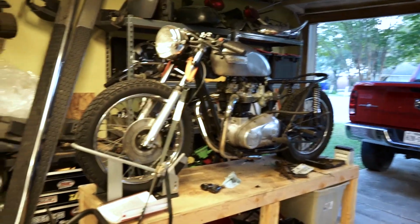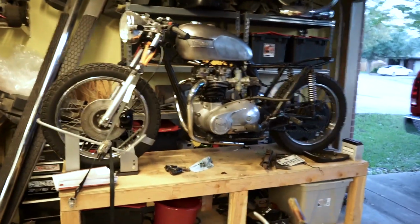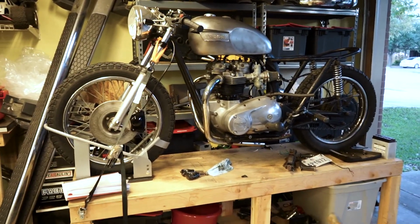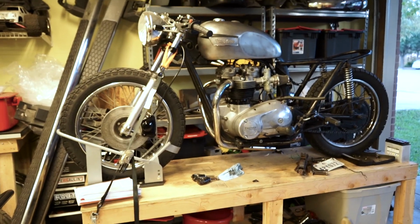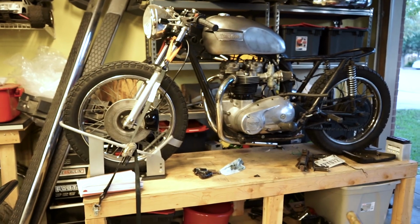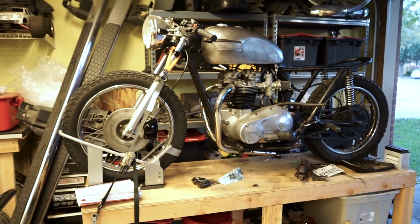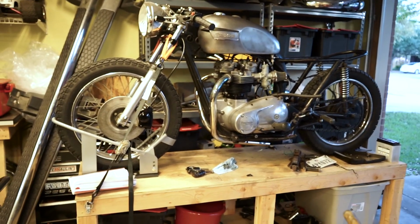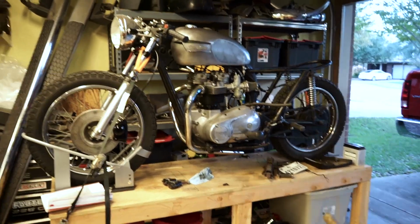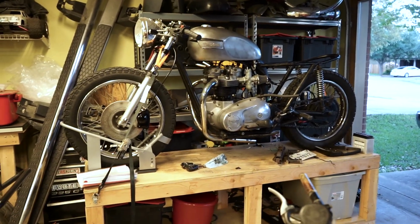The Triumph is going to be a little bit longer of a build. I do intend on keeping this bike at least for a few months, unlike my normal projects that I kind of flip and sell pretty quickly after I finish them. I really like this bike, and I really am excited on how it's going to turn out. And there's a show in April, the Hand-Built Motorcycle Show, that I would love to ride the bike and kind of show it, so to speak, up there. And depending on how big the channel gets by then, maybe we can do a little meetup or something there too. But I don't know how many of you guys are in Austin. So yeah, that's the plan for the Triumph.